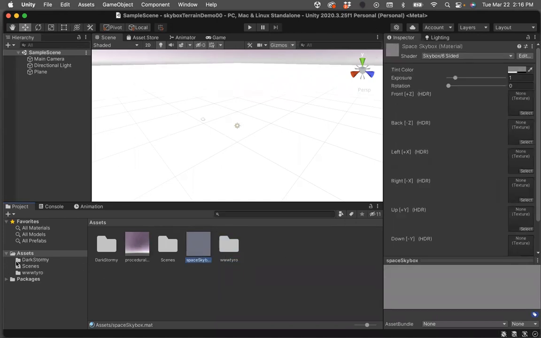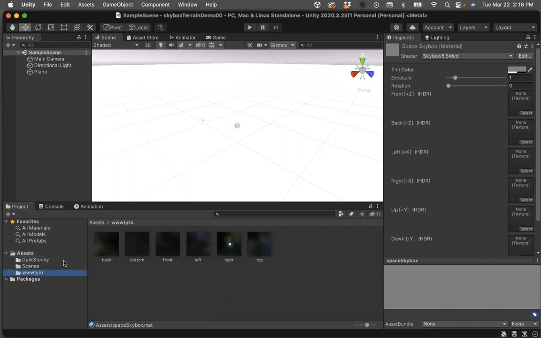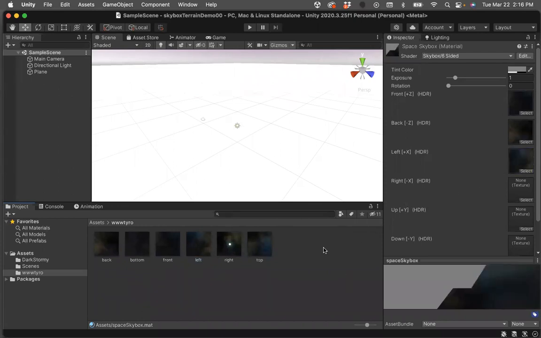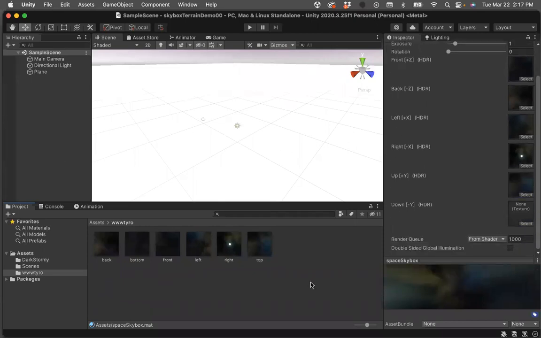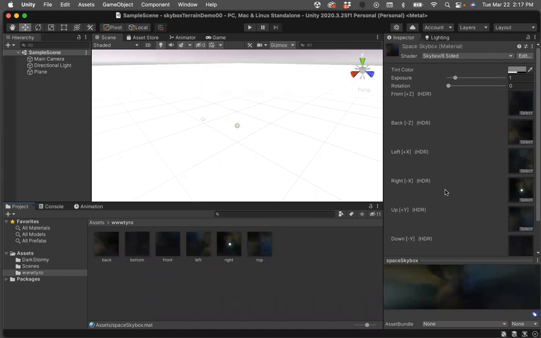Access it through this column over here from that site. So front, I can just go ahead and drag it over. Back, left, right, and this one you can see that it has a sun with it, unlike the one that I just downloaded. Top will be up and bottom is down. Okay. So that should be set up.